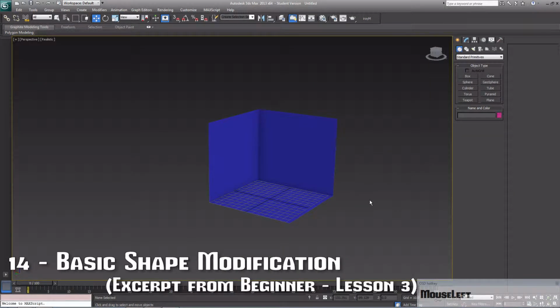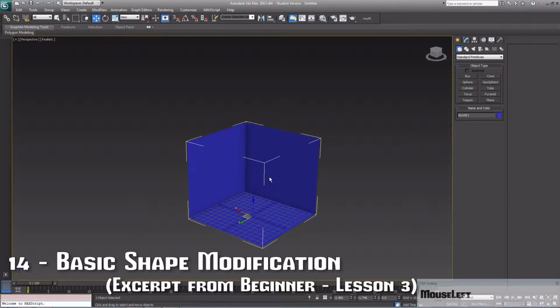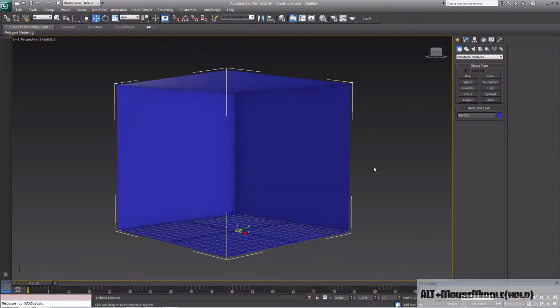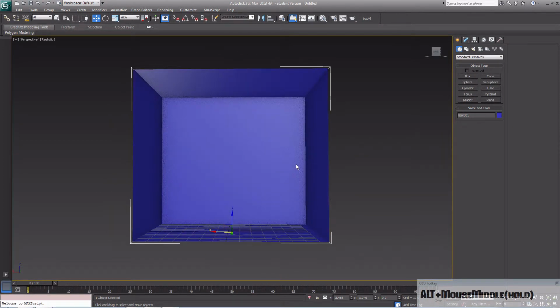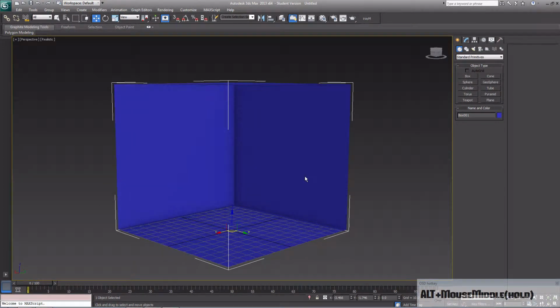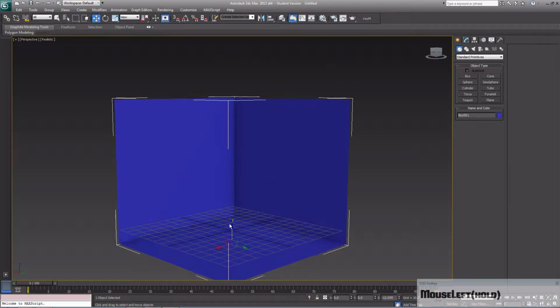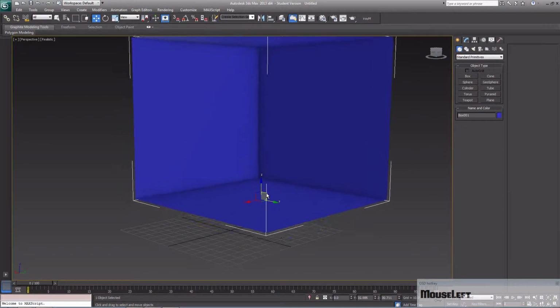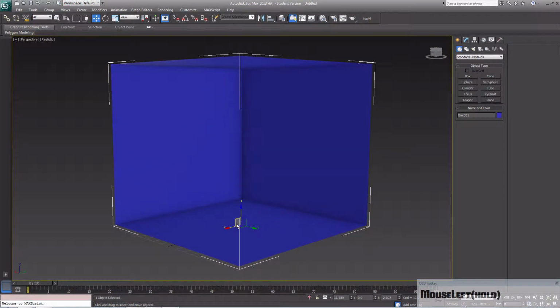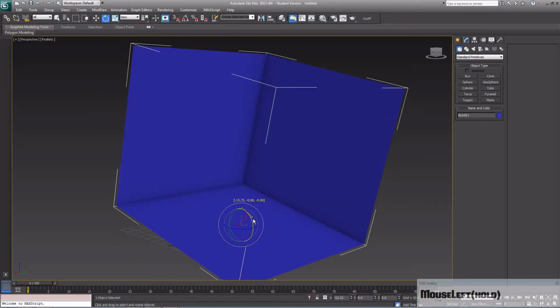So here we have our standard box map. Backface call, editable mesh, all normals facing inward like we've just covered. And we're going to start modifying it to be a little bit better than a simple box. As you know from previous tutorials or just using 3D Studio Max, you can move objects just along these axes or in multiple axes at once. And you can scale them and rotate them and all that good stuff.